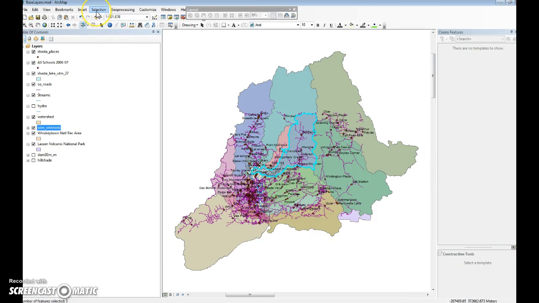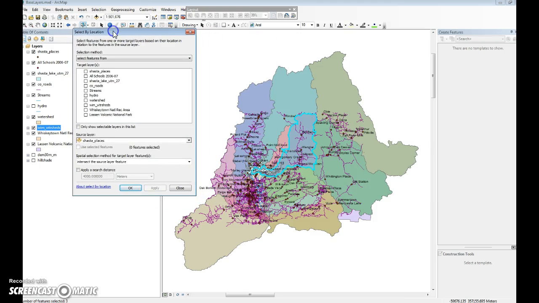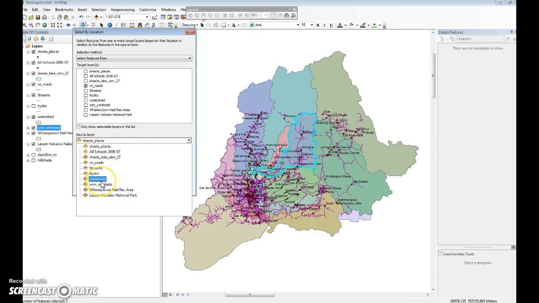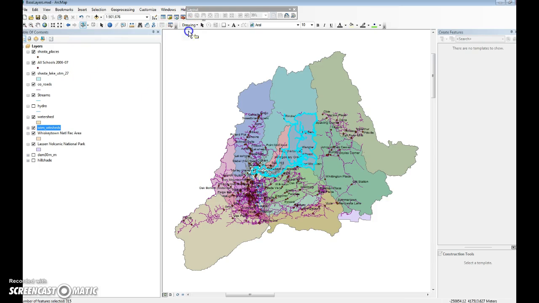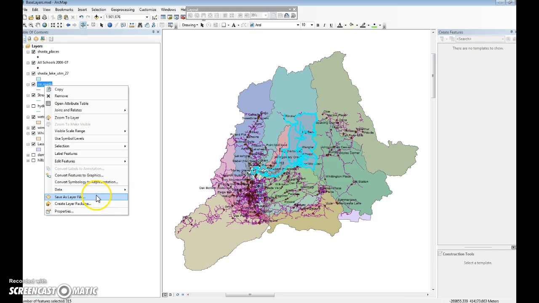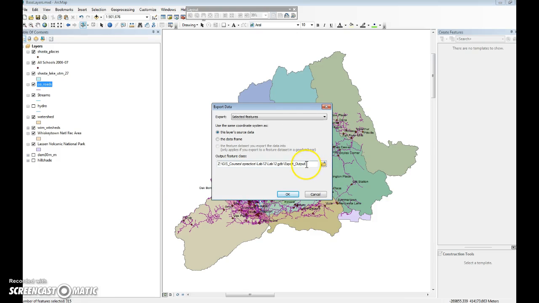Then what you might find yourself doing is wanting to grab the roads, for example. So one option is to use select by location. With select by location you specify the layer that you're interested in, you specify the selection layer, and in this case I'm going to use the selected feature where it intersects, and so I can apply that. Now I've selected the roads, and I can take those roads that I have selected and export those roads into my geodatabase as well. Again, there's my geodatabase, so I would just name these roads.